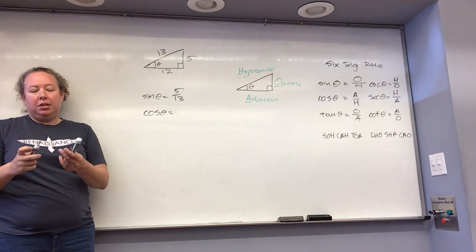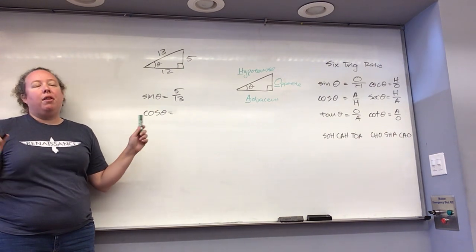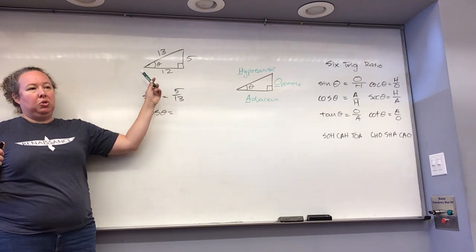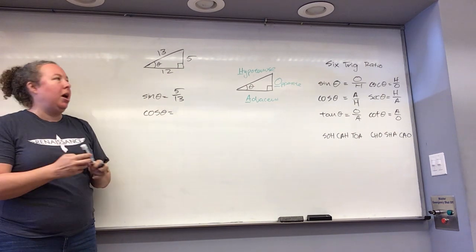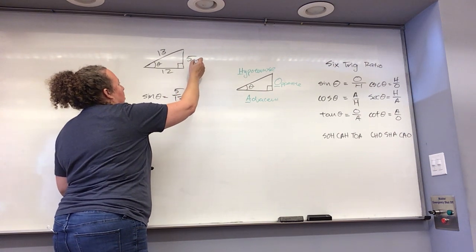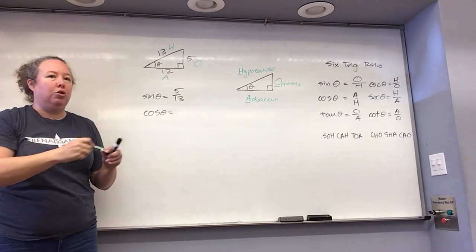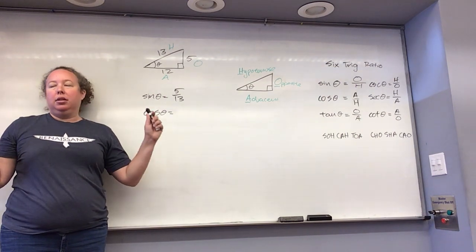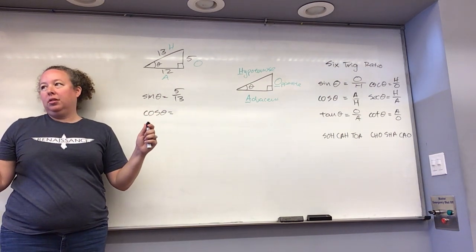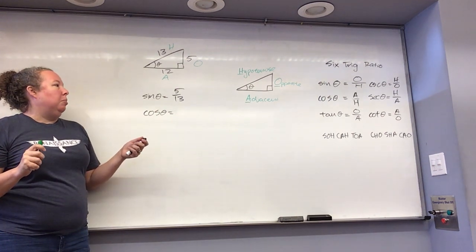Now sometimes it's easy to get disorganized. So oftentimes when I'm doing these problems, I will do a quick sketch of the triangle on my paper, and if this is theta, then I will actually label these O, A, and H, so I'm sure that I'm keeping them nice and tidy and organized. Because it's easy to start getting them backwards.